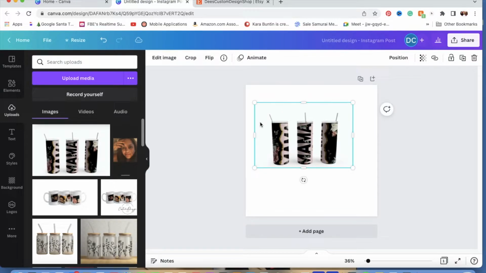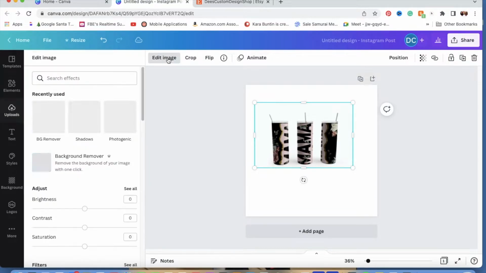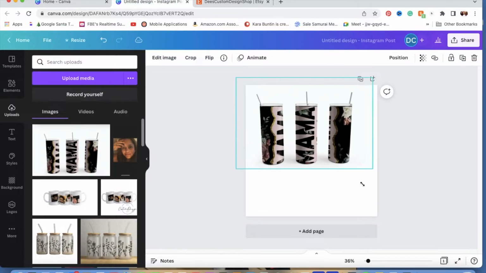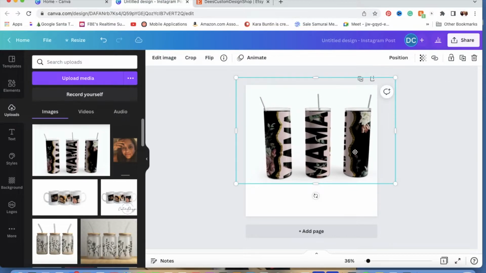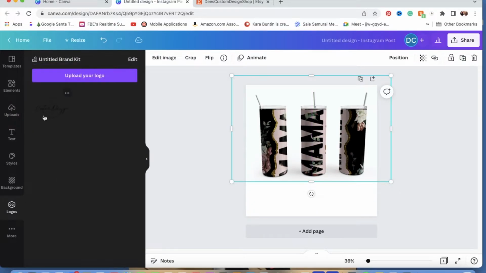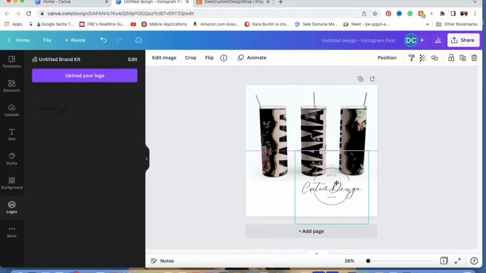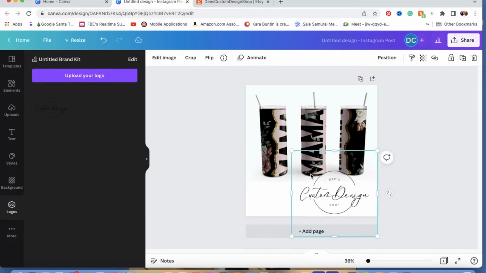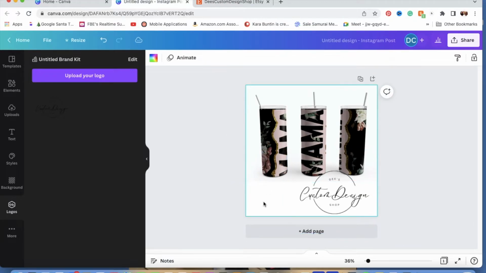Now, if I had a background and I wanted to remove that, I would go to edit image and then remove the background, but I don't need to do that because it's a white background. And I'm just going to expand this as big as I can, like so. That's good enough. And I'm going to leave it there. And then here I have my logos. I'm just going to go like this, put it there. If you have, you can create your logos here also on Canva. And that's it. This is my mock-up that I can upload to my Etsy store.